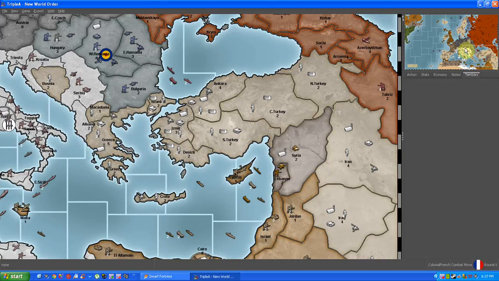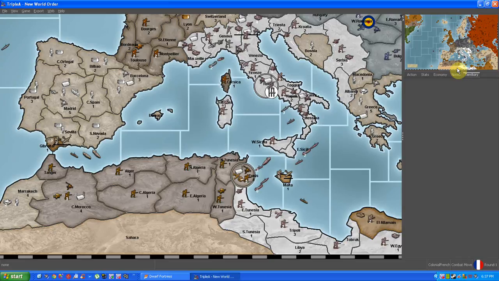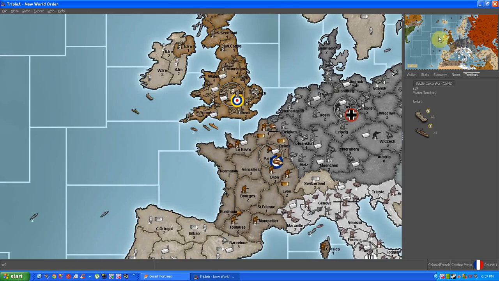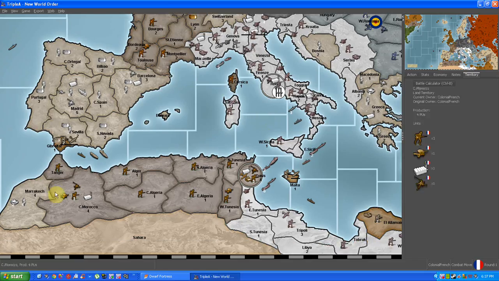So I basically have three different areas for the Colonial French to operate: over in Canada, over in Africa, and over there in Syria. Canada is more just a place to build ships if you want to. It's not really a major key player. More likely, you'll be doing a lot of action here in France.